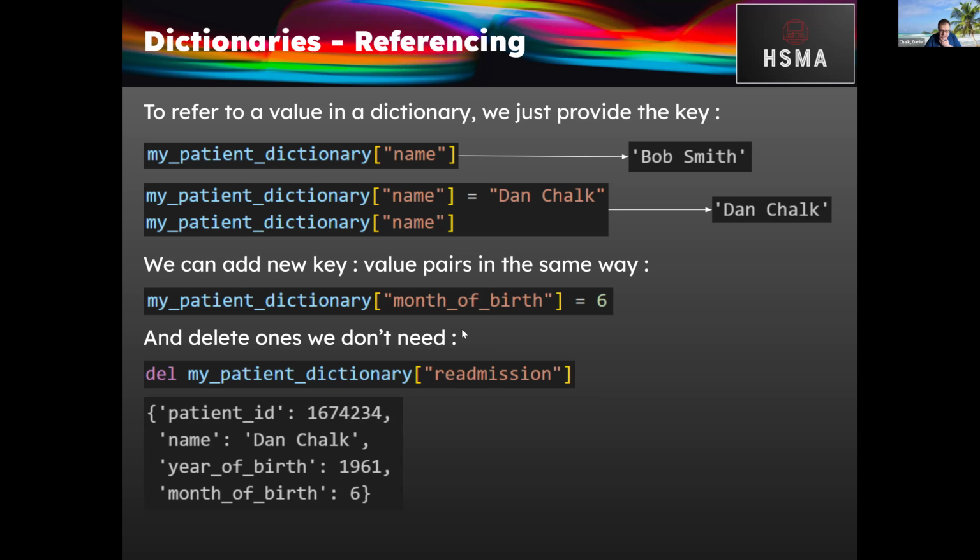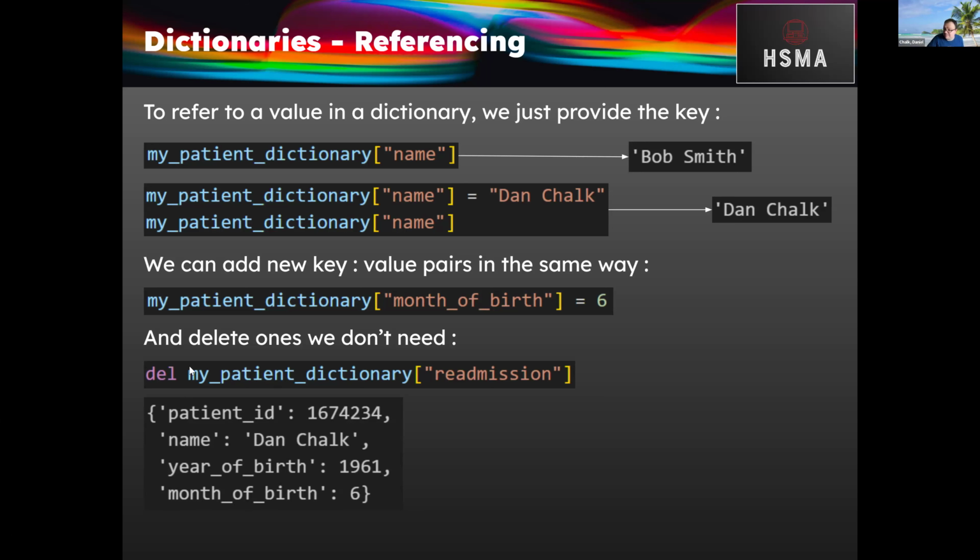We can also delete entries that we don't need as well. To do that, we use the del command. Now, it's actually a keyword within Python, which means you can't... There are certain reserved words within Python, as with any programming language, that you can't use as names for things like variables because they're used for other purposes. So you couldn't, for example, call a function print because there's already a function called print. If you do, you will overwrite the print function. Though it's only temporary, but I've watched people do it. You can overwrite inbuilt functions by defining your own one, so be careful with that.